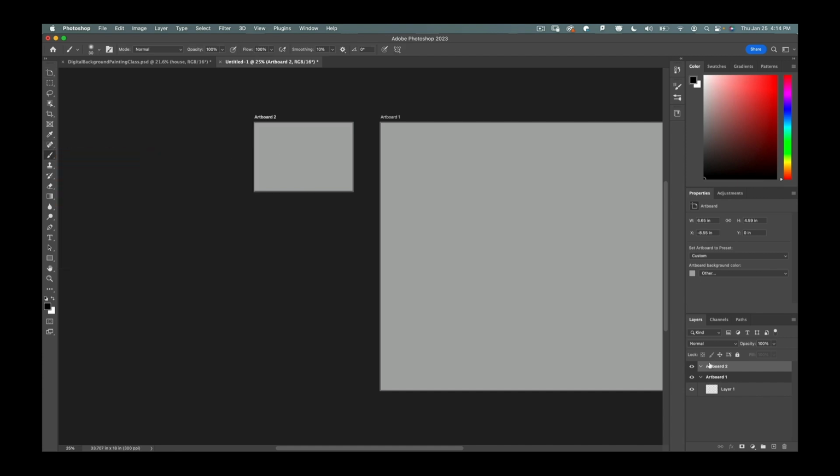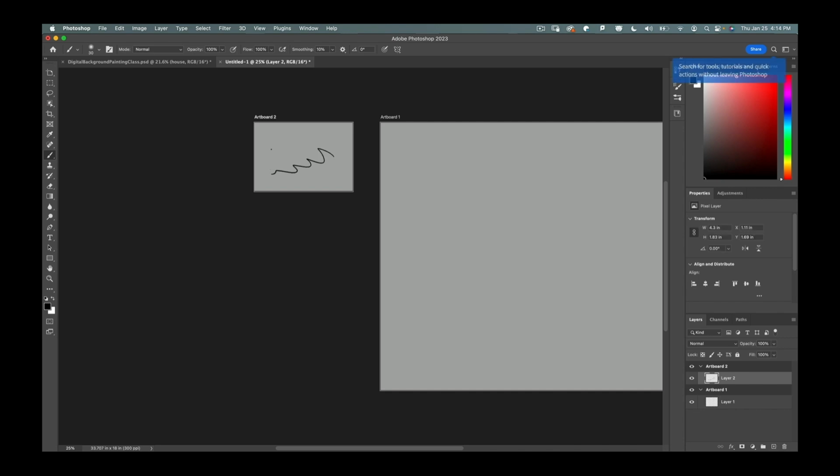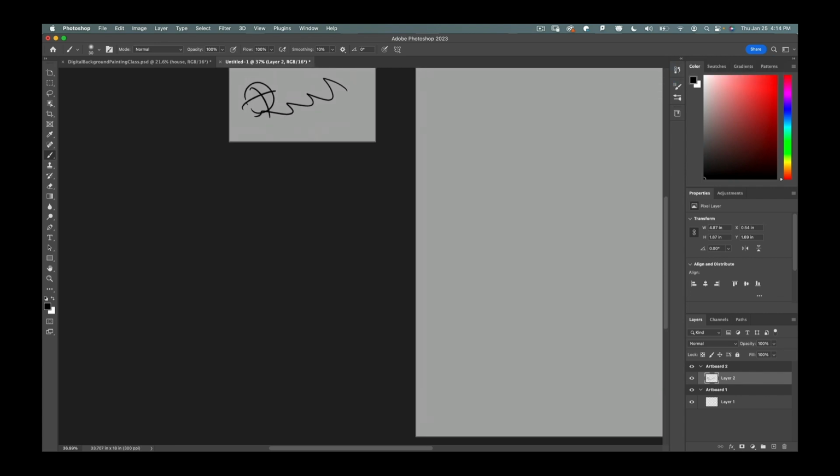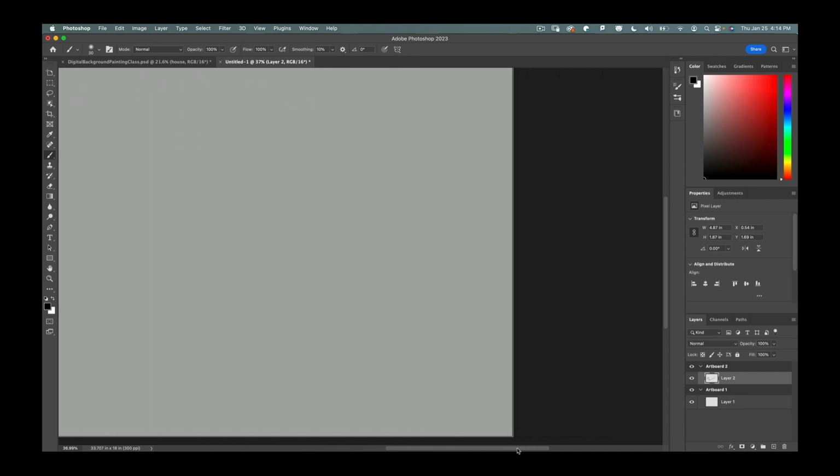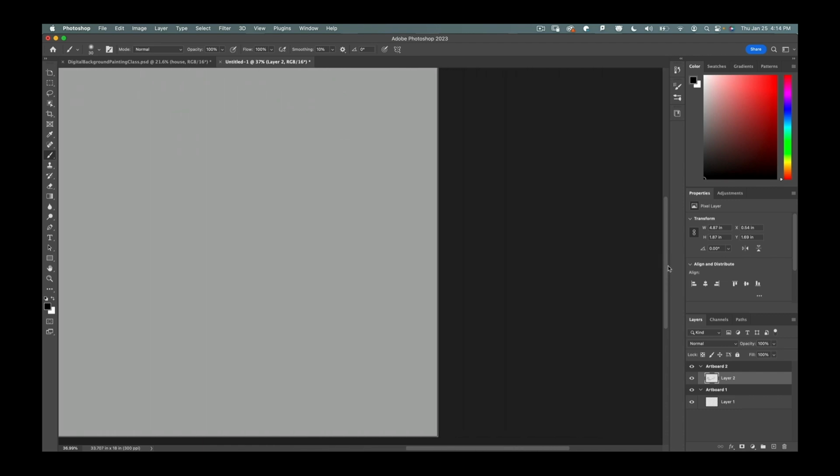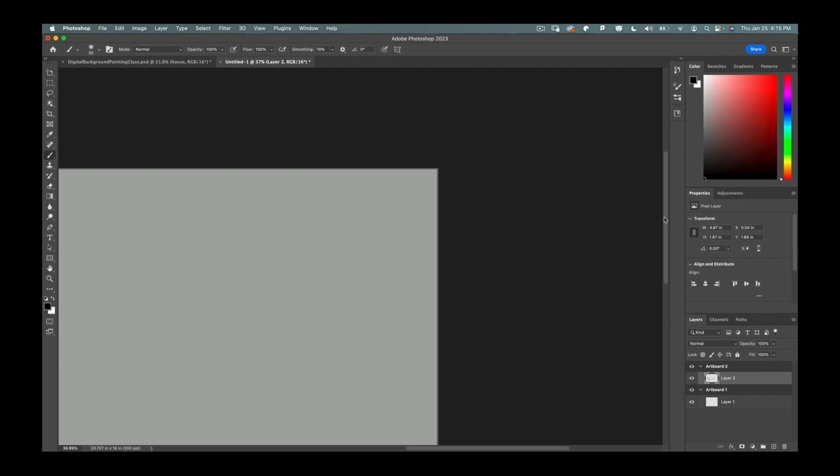to show you that if I hit artboard 2 and create another layer, now I'm able to draw on here and take notes or make a thumbnail sketch next to my final drawing. You can also import reference photos by going back wherever you have your references saved and hitting copy and then hitting paste.